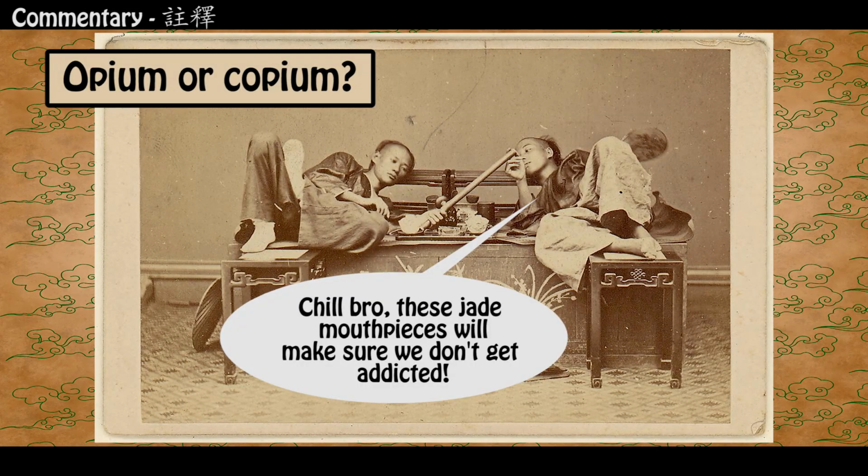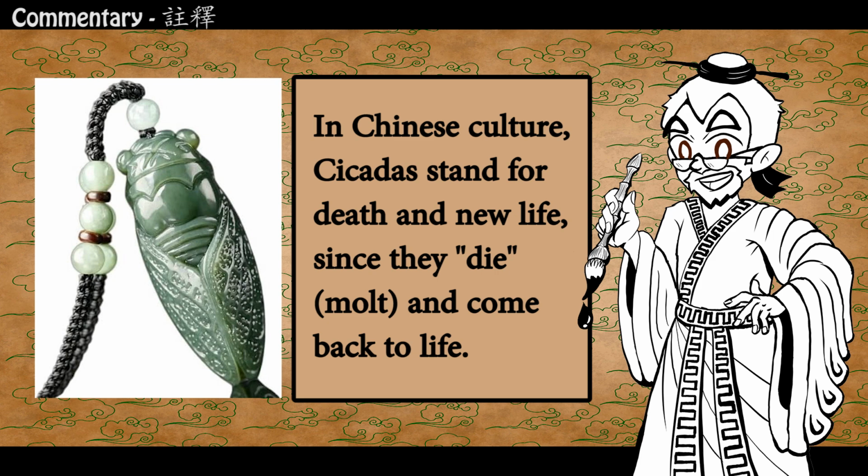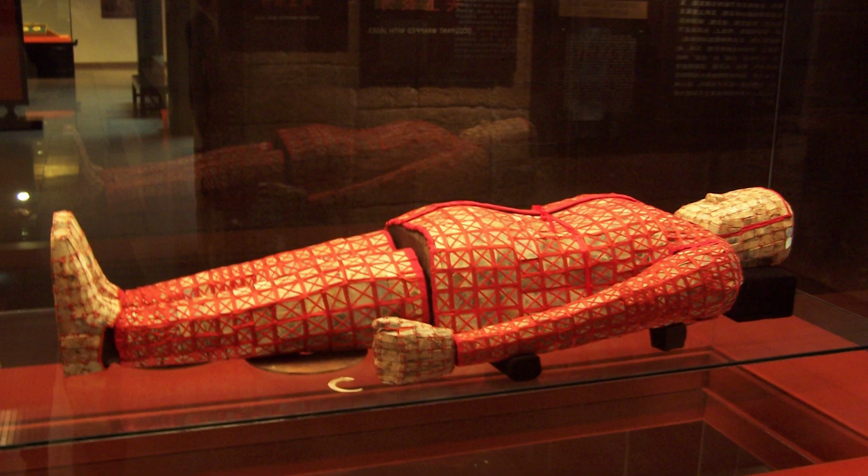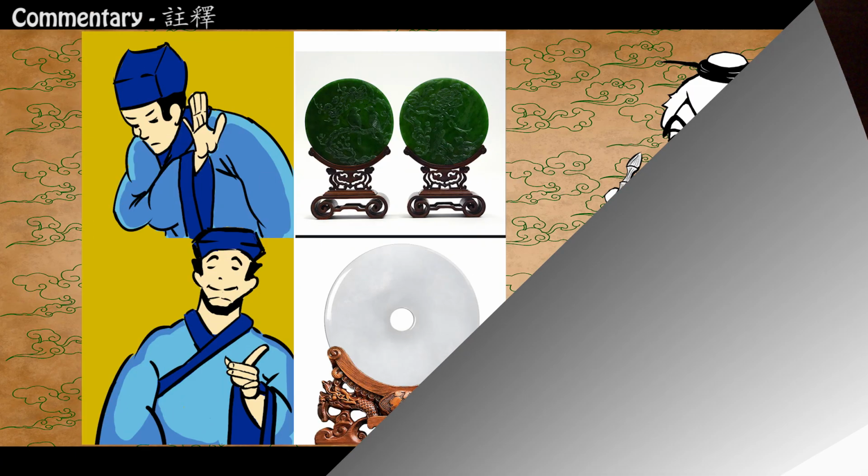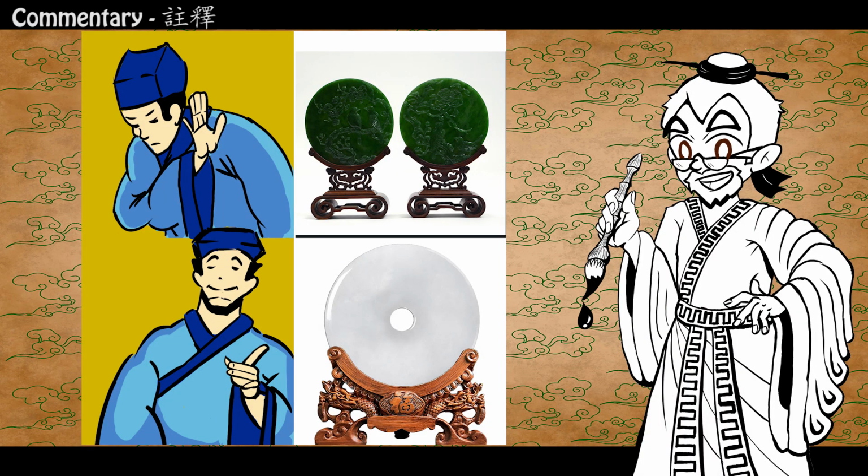And jade mouthpieces in opium pipes were said to take away the drug's harmful effects. 'Twas also believed that jade could stop the dead from rotting or grant life everlasting, making jade tokens of rebirth, like this jade cicada right here, into beloved and oft-seen forms of grave goods for those who could afford it. This belief also sparked a trend among the royal family of the Han dynasty to bury their dead in full-body jade suits of armor.